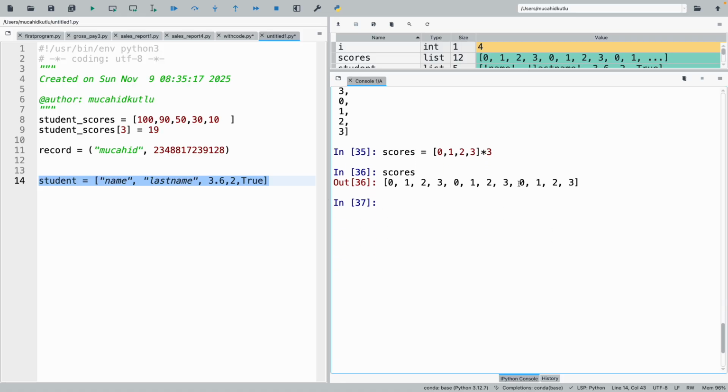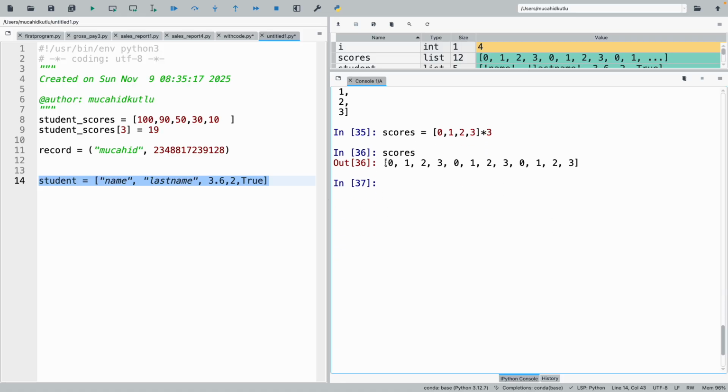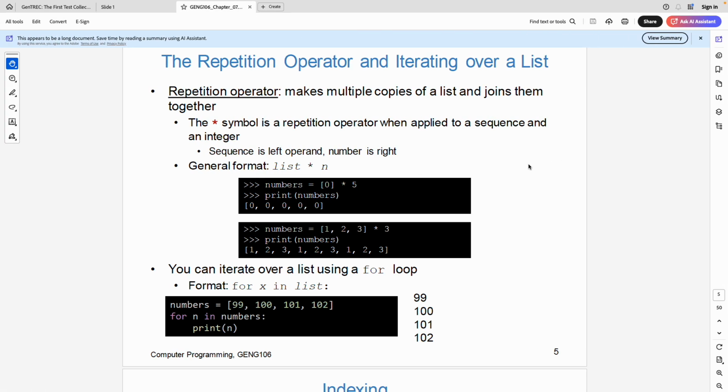Okay, this is much more readable. So I have 0, 1, 2, 3, 0, 1, 2, 3, 0, 1, 2, 3. I created this list multiplied by 3 times, and it created a larger list with those numbers. This is allowed in Python.